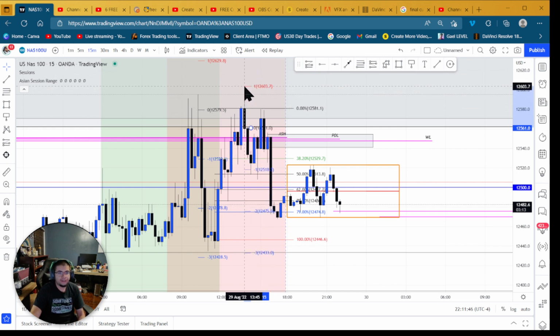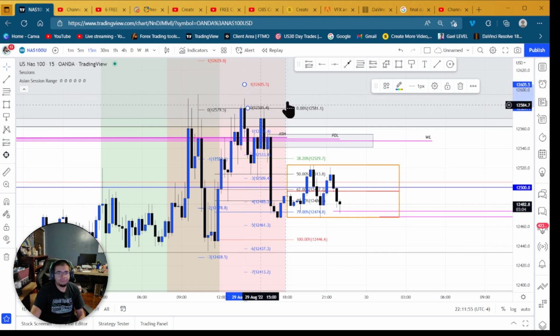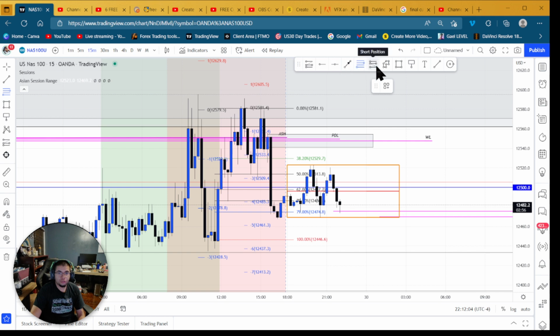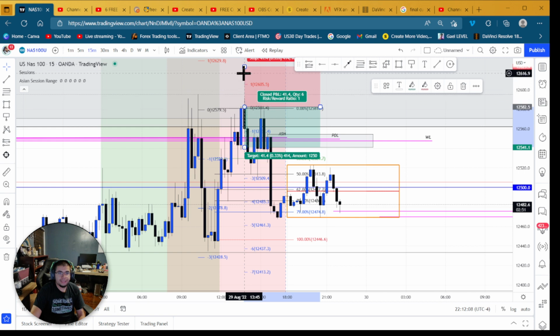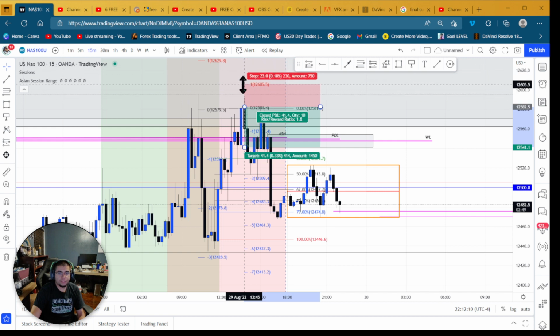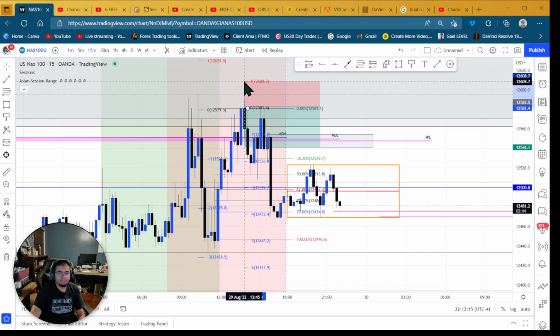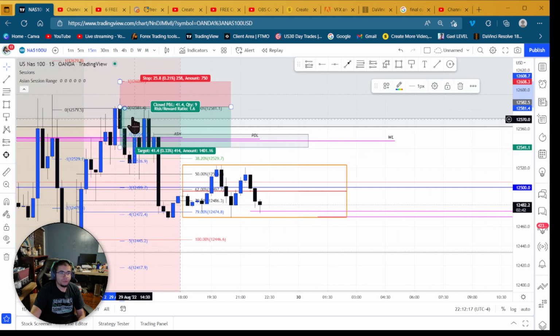So let's say we wanted to enter at 581 and this amount of pips, right? So 50 pips, we'll say if 80, I don't know what that is, but we'll measure. The reason why I like this tool, guys, right here, to go short, is because then I can see with this tool what this is. This is 25 pips. We'll raise that up. There it is. So this is 25 pips right there.